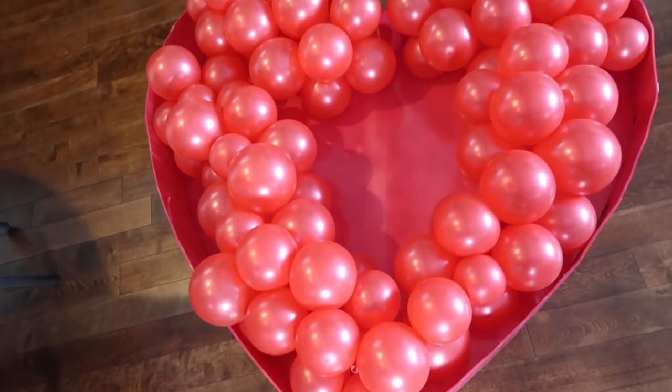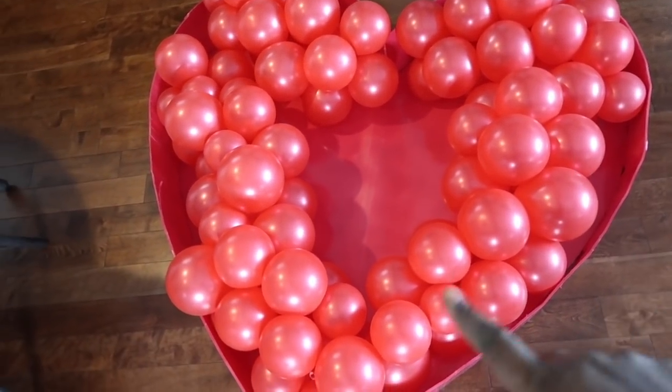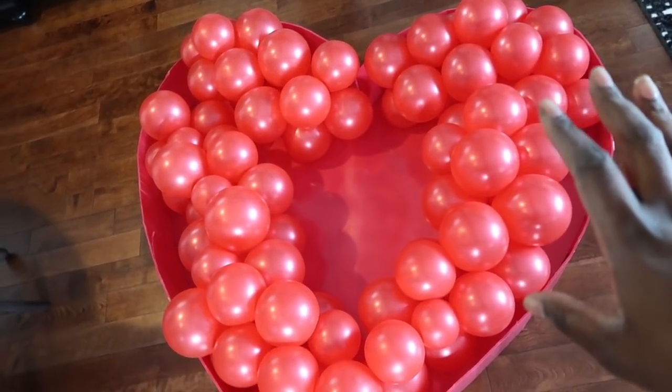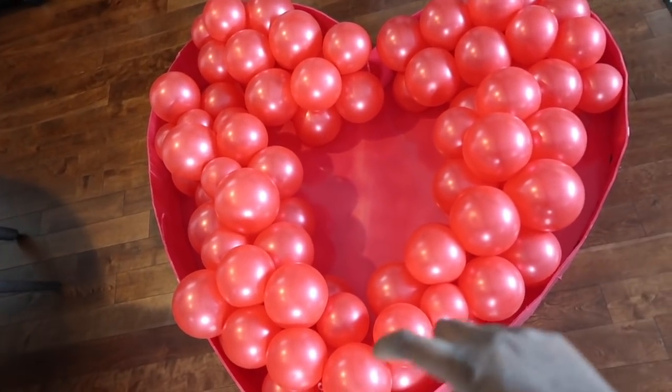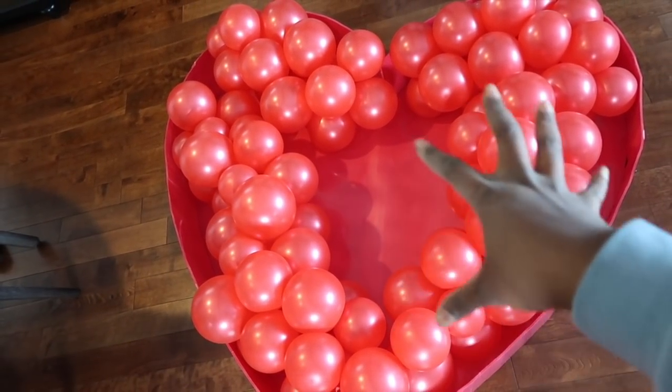Alright guys, so this is what my heart is looking like. This is actually a total of 100 9-inch balloons blown up in different sizes. I'm going to now blow up my 5 inches, and those are going to be my fillers to do around the side and in the middle as well.